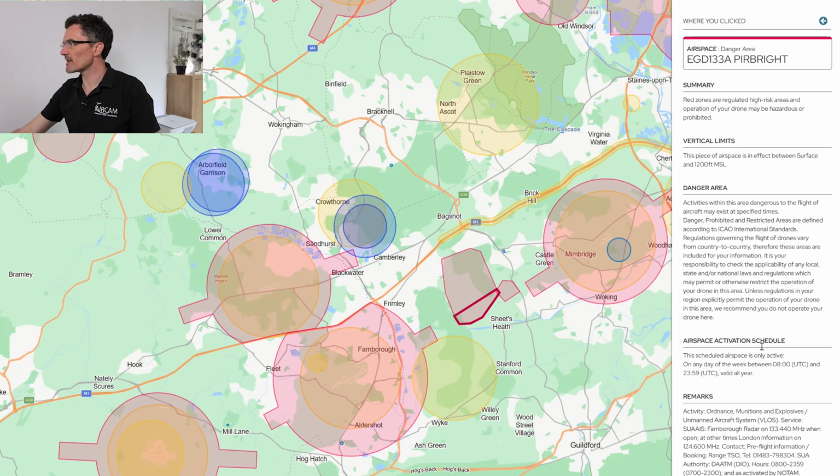Okay, so this airspace is only actually active between 8 a.m. and 11:59 p.m. So any time outside of those times, that restricted airspace is not active. So you could, in effect, fly your drone in that restricted airspace outside of those times because it's no longer restricted. Again, this is why it's important to actually read all of the comments.